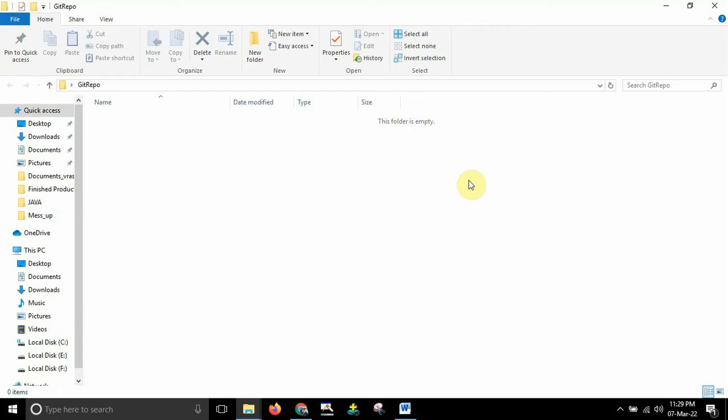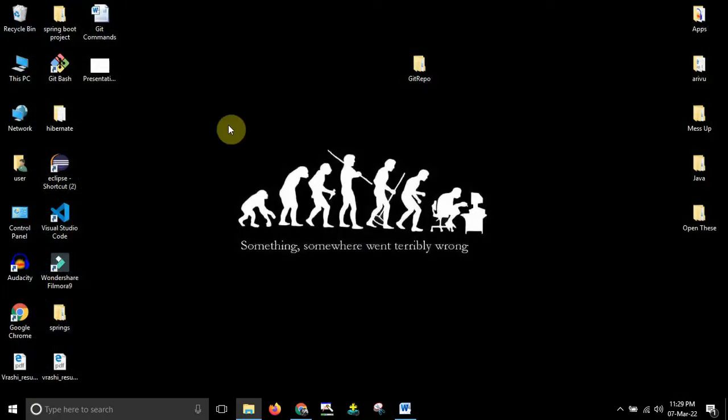Okay, so the first thing you need to do is create one folder, guys. If you want to do it simultaneously with me, then just follow this. Create one folder, name it anything, but don't give any space. Whenever you are creating subfolders, spaces will cause problems. So please don't give any space. Like this, I have created one folder, that is git repo, that means git repository.